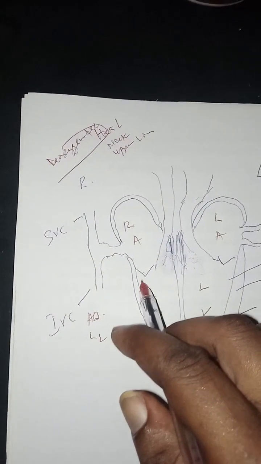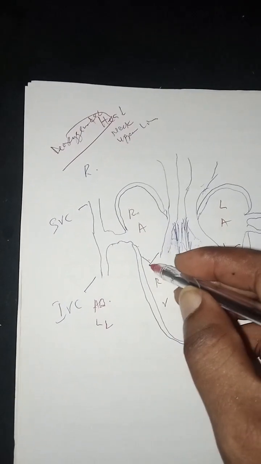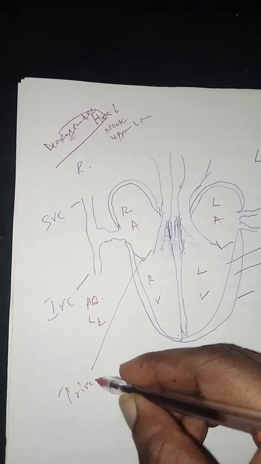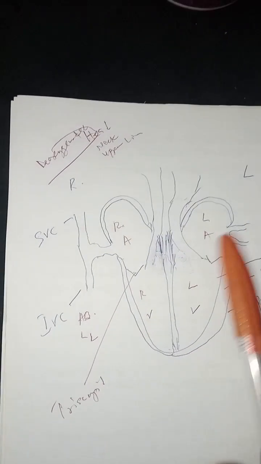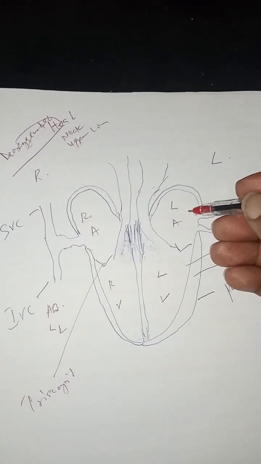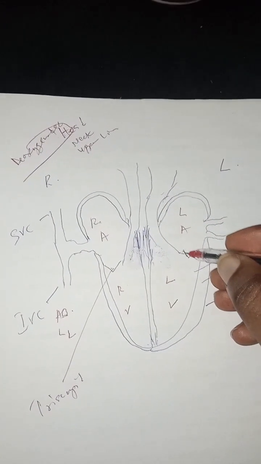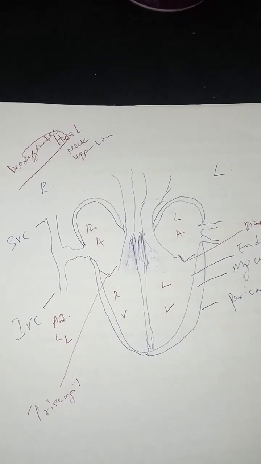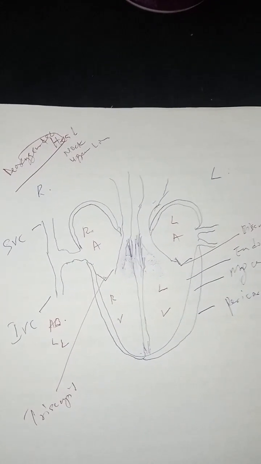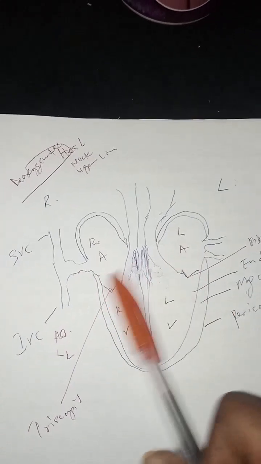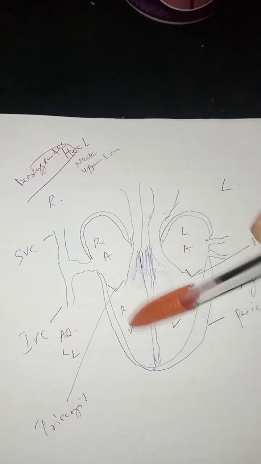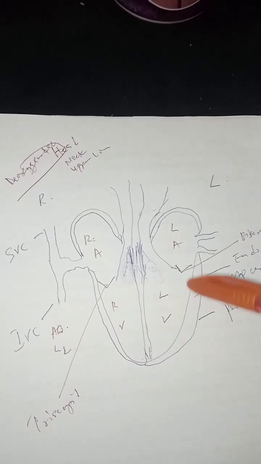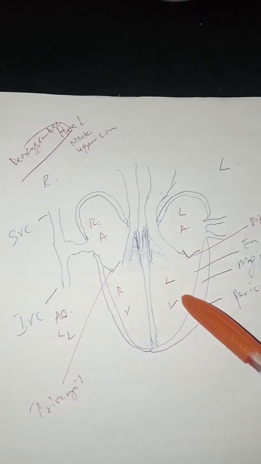In the right atrium, we have the valves. We have a valve called the tricuspid valve. That is this valve you are seeing here. It's called the tricuspid valve. Then on the left atrium, we have another valve, which is this one you're seeing here. It's called the bicuspid valve. These are the two valves that lead into the lower chambers of the heart, which are the right ventricle and the left ventricle.